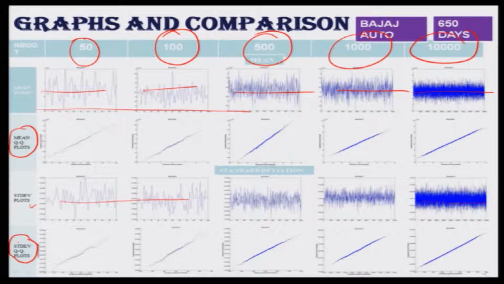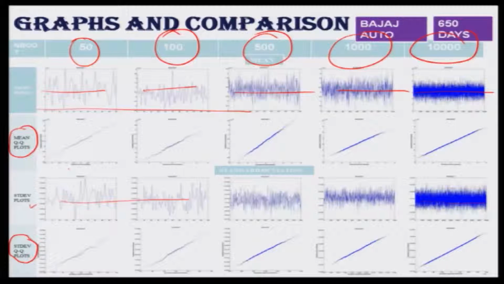Now, if the underlying assumption is that the population distribution is normal, then the mean of a random sample would be distributed by a normal distribution with a certain standard deviation and a certain mean, and the variance of the samples you pick up would be distributed as chi square. So, if you fit the mean distribution of the sample you are picking with the standard normal deviate, you will find that as the bootstrap size increases, it becomes exactly a straight line.